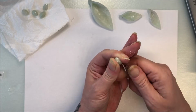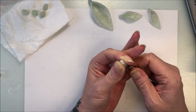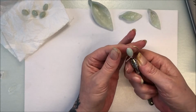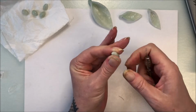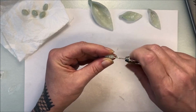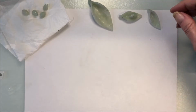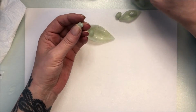And to be fair with these, because they're quite organic, it doesn't matter if you've not got your hole that straight, as long as your head pin will go through it, because you're not really gonna notice. Although that one's pretty straight for me. Well done. Let's go in the other side, then it's cleaned up. There we go. I'll just drill the other ones and I'll be back. Okay guys, I'm all drilled now. I'm just going to put some head pins through my beads.